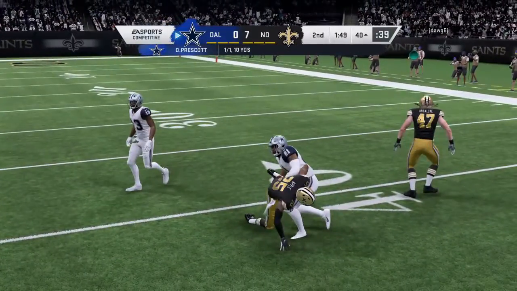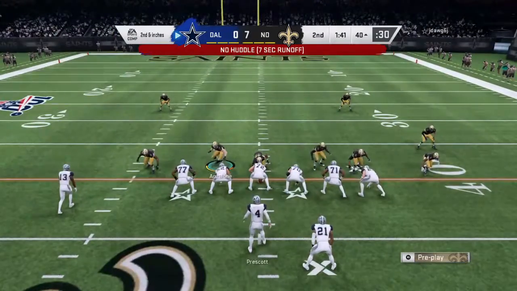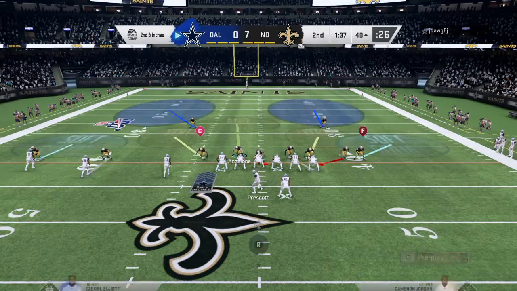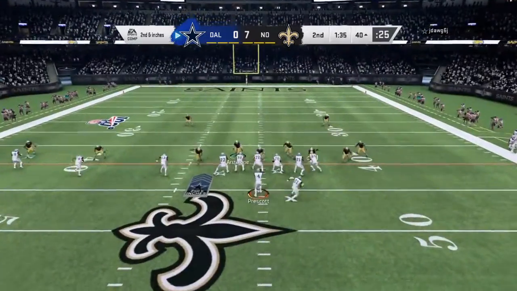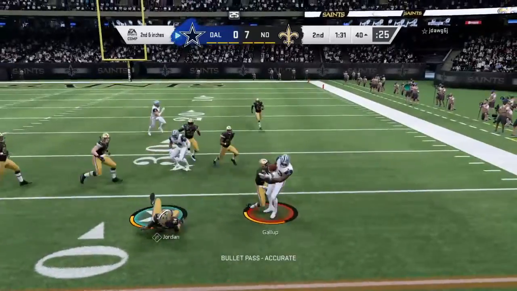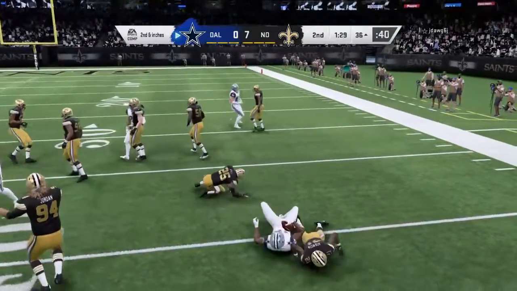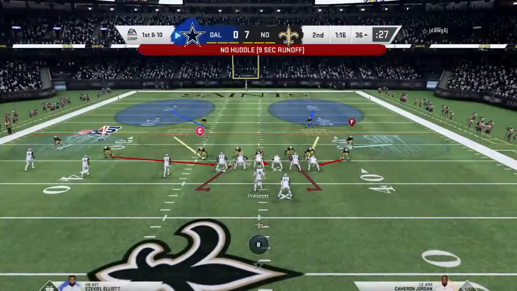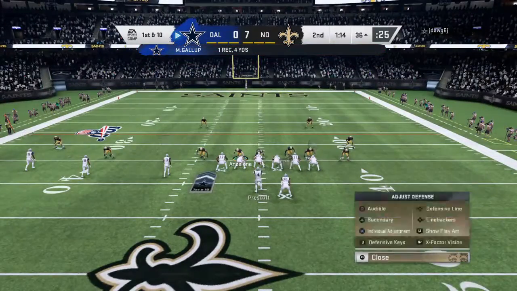Dak dropping this one off for Zeke. 10 yards on the pickup there, and it'll be 2nd down. So 2nd and inches after that first down completion went just shy of the marker. Here's Prescott. Got his man there, complete to Gallup, and here he'll be brought down a little shy of the 35 at the 36. 4 yards the pickup, 1st down.